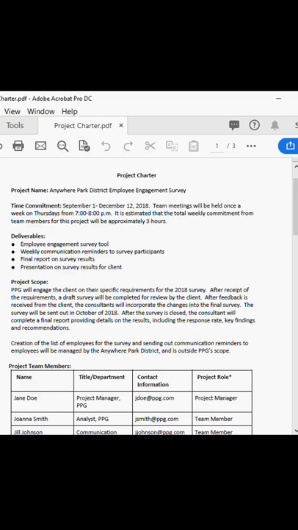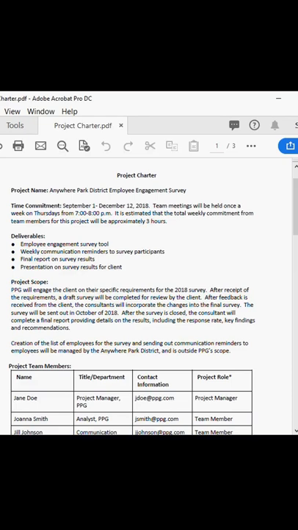From that point, it's helpful to outline the time commitment for your team members. So in this particular scenario, the survey was being conducted between September and December of 2018. In addition, in this section, it's helpful to outline what the expectations are in terms of meetings, as well as the time commitment that the team members will have outside of the meetings.